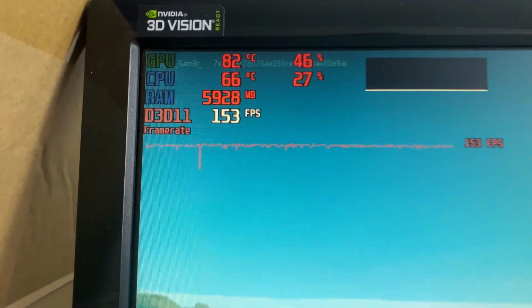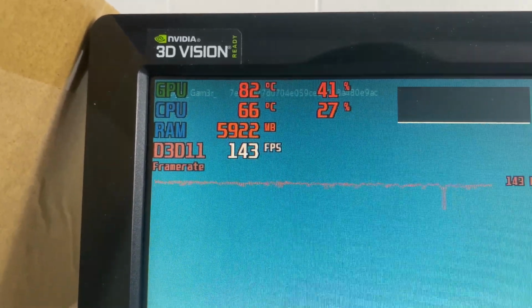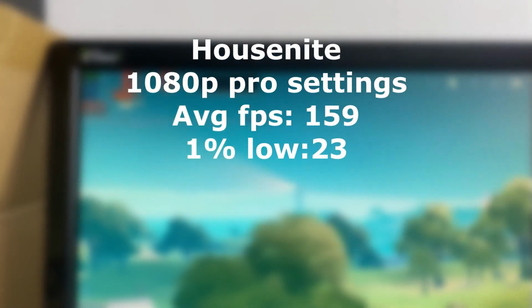And there you can just look at the FPS for yourself, and the GPU and CPU are staying pretty cool thanks to the repasting. But anyways, that's Fortnite, and now let's test out some Warzone.